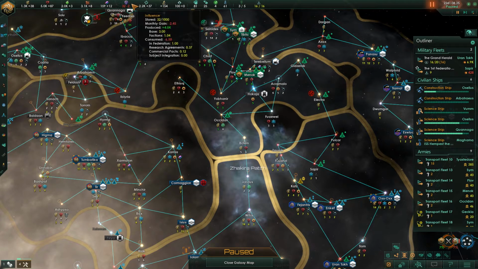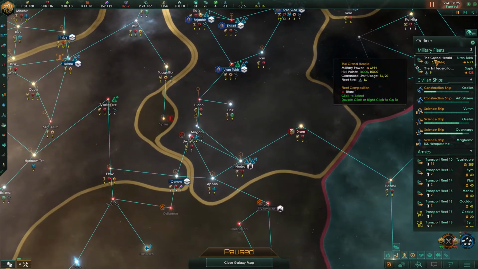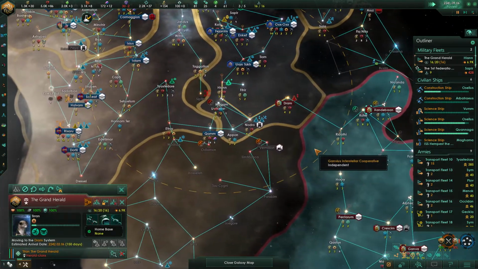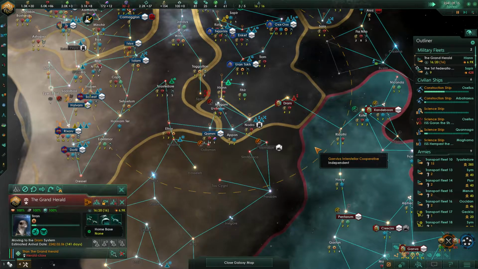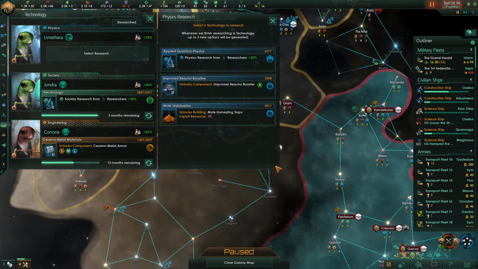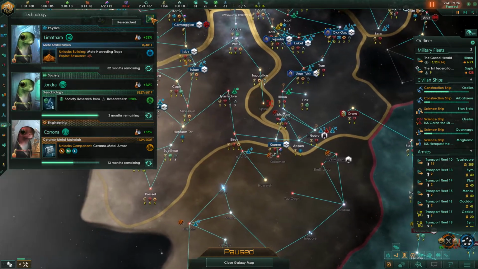Better armor. We don't really need the city districts just yet. We've obviously lost the casus belli we had. We're going to keep working our way down there. Research concluded. Oh, right. Let's get something new on there. Yeah, let's get moat stabilization so we can start creating them.